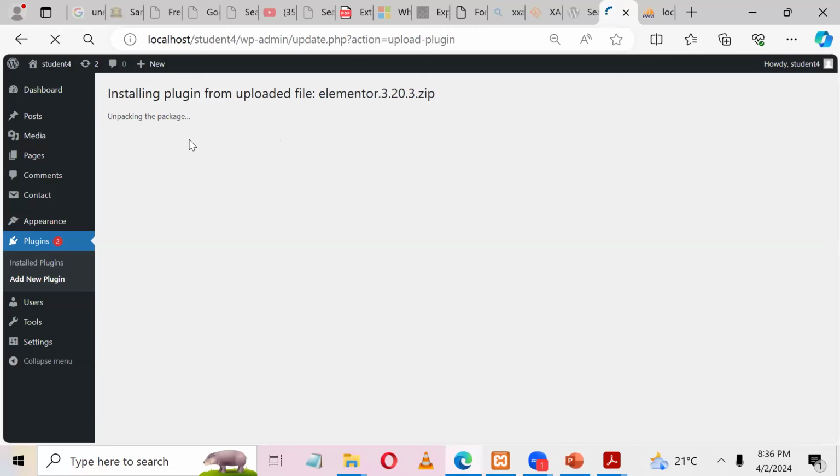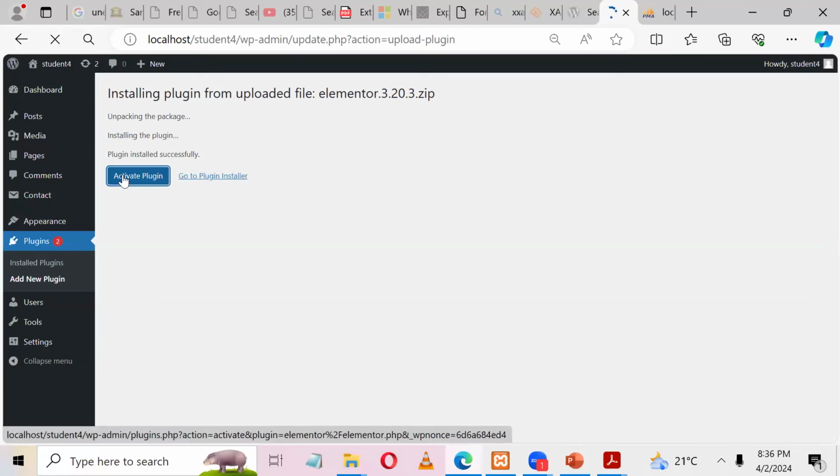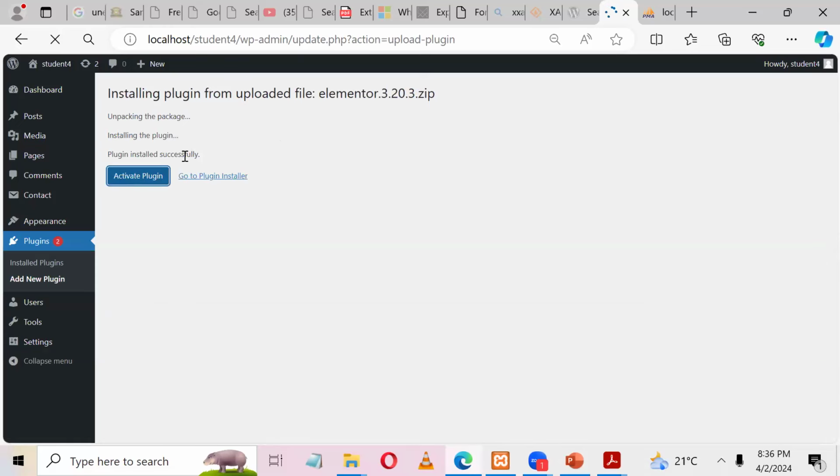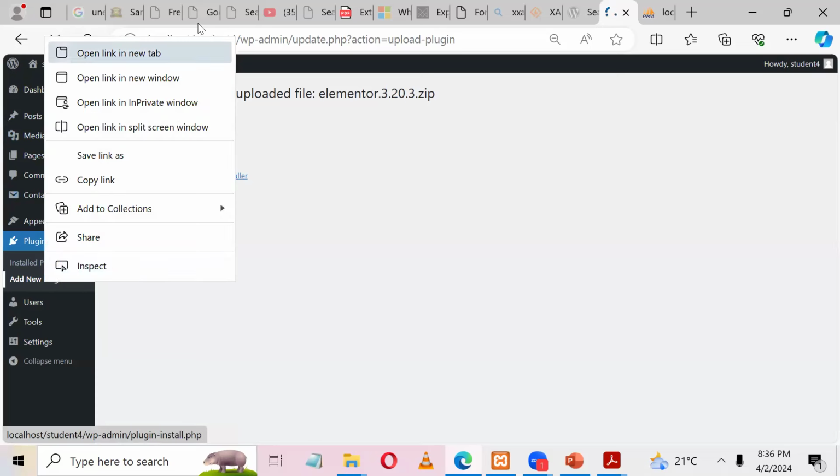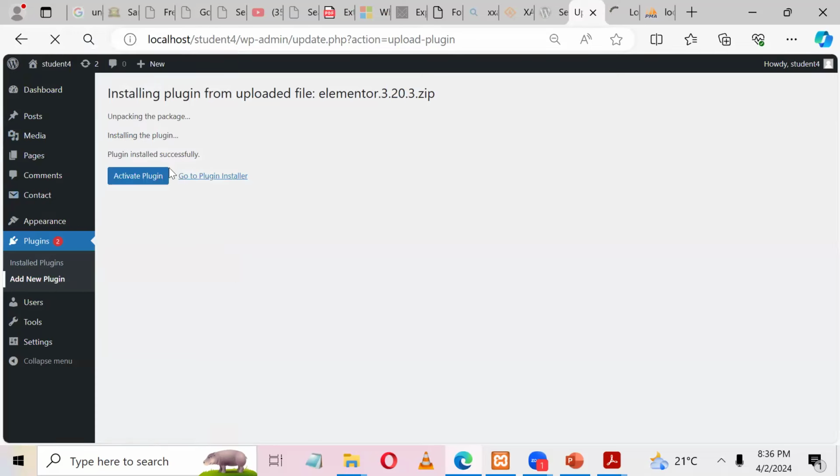So I have Elementor. Also, Elementor is a page builder, which is more robust, and it is also free. There is a pro version, but the free version works well, especially if you install it together with another additional companion called Elementor Header Footer, which I have also downloaded there. So I click that, and then I download, and then I add, and I can click here and say add a new plugin. So this one activates.